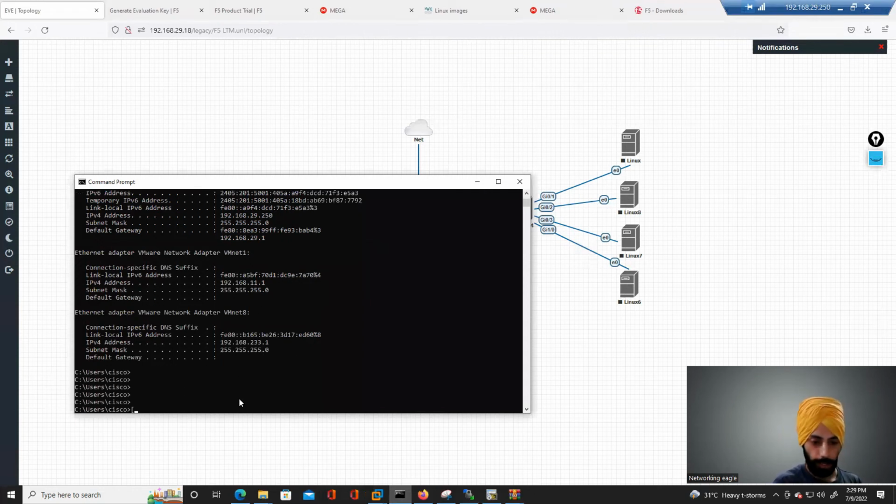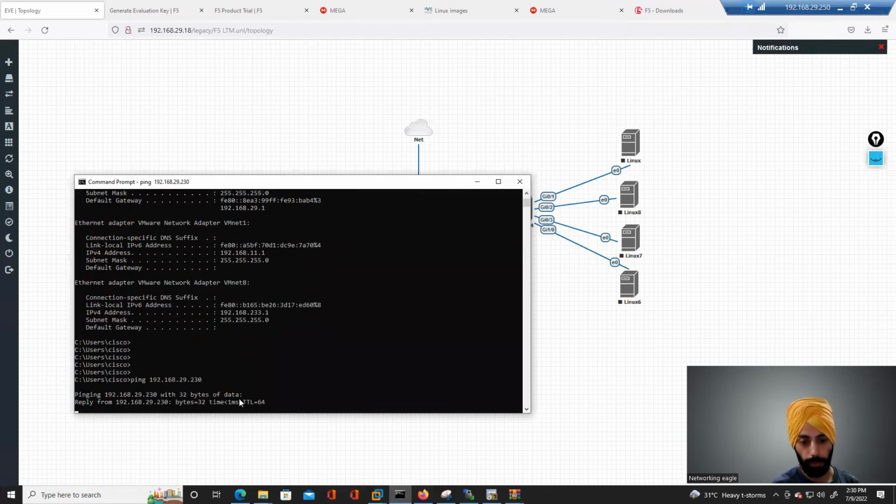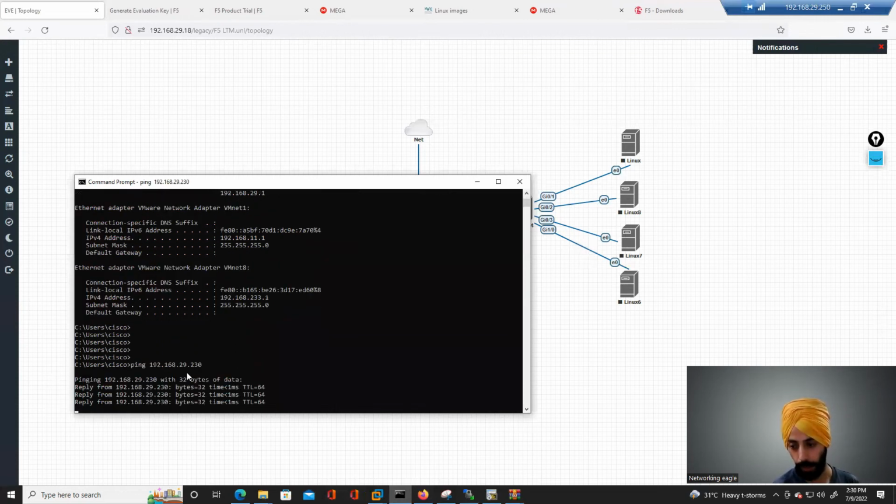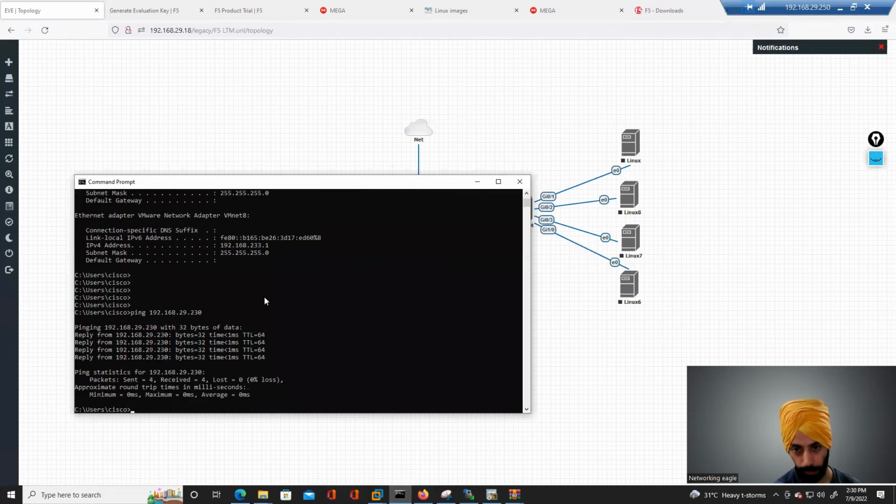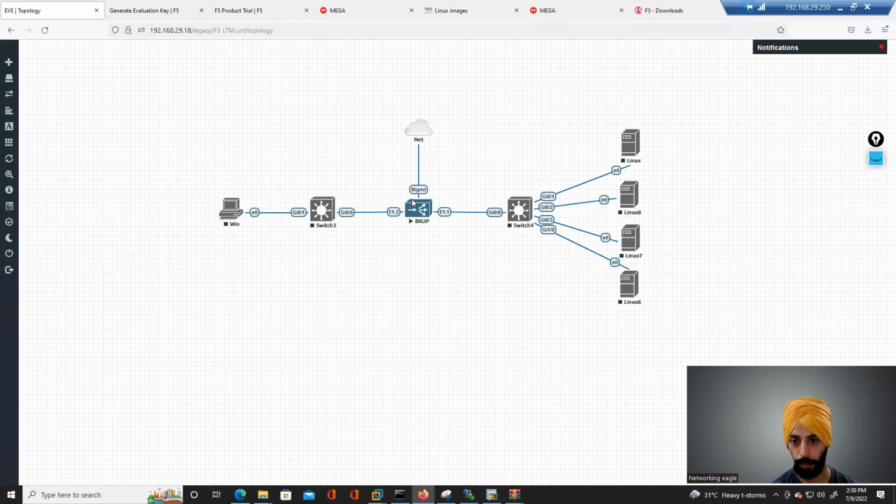Recently we set up the management interface IP of BIG-IP as 192.168.29.230, and if I try to ping this IP, I can ping it.